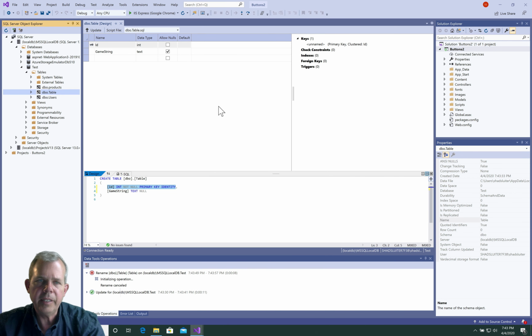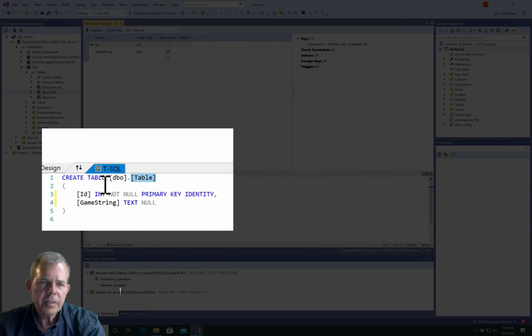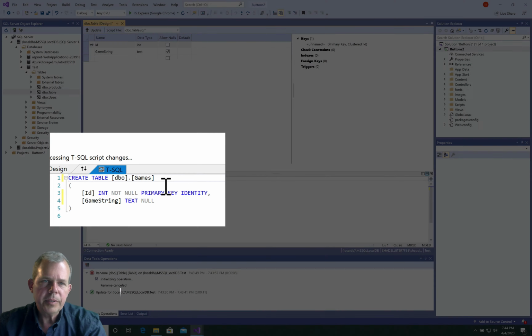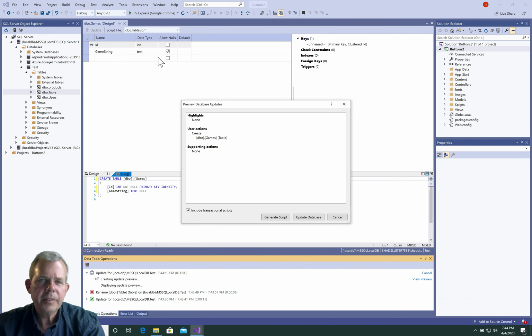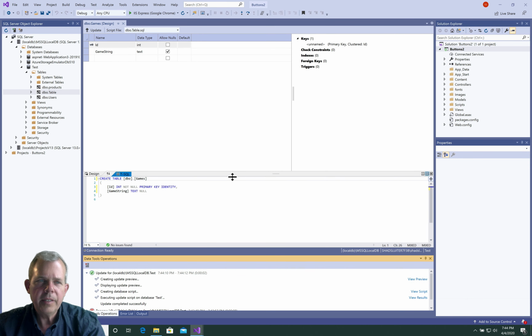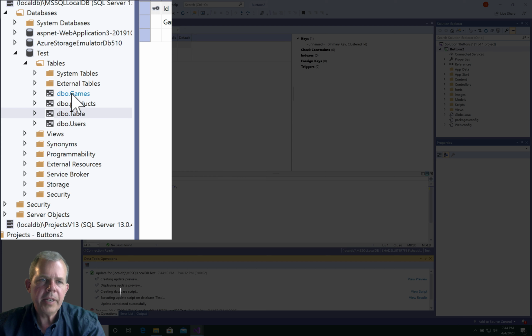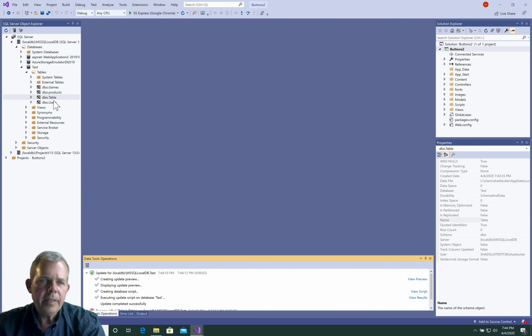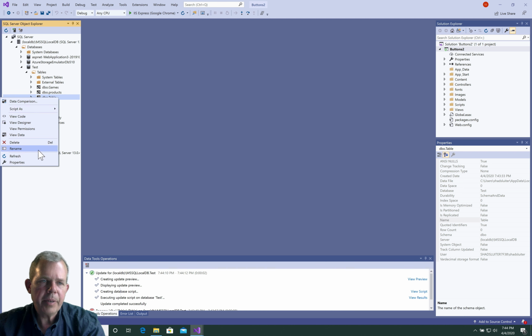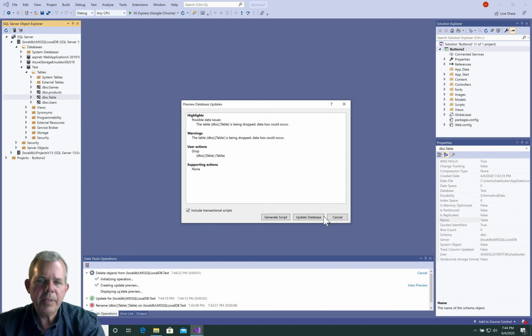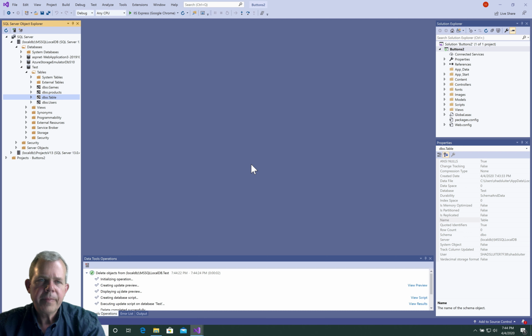Okay, let's click OK. Let's go ahead and change this to the word games. Games. And let's try update now. And try it again. Okay, so now we got games and we got table. Well, let's close this and then delete table. We don't need that one apparently, so I renamed it incorrectly. So the database now has games in it.